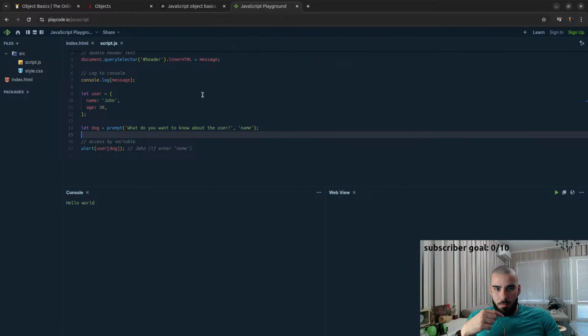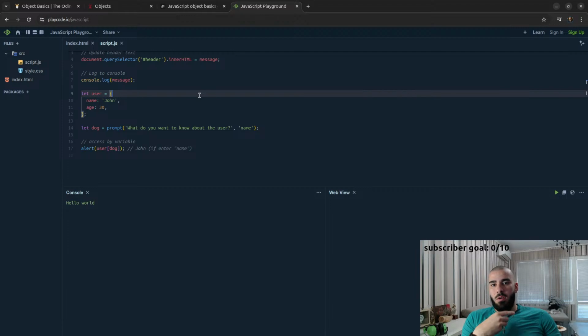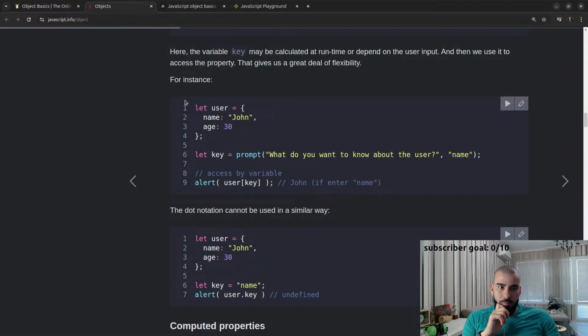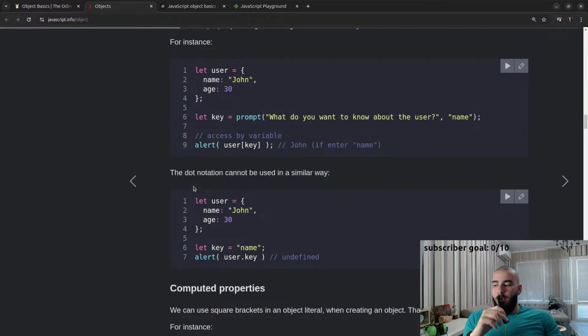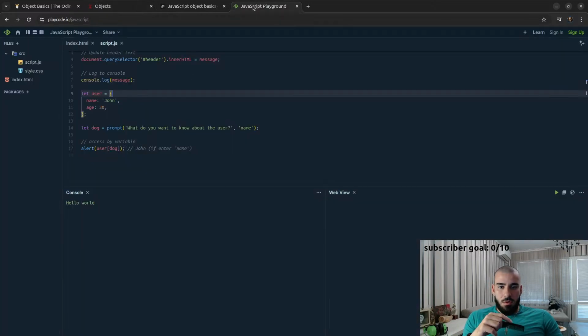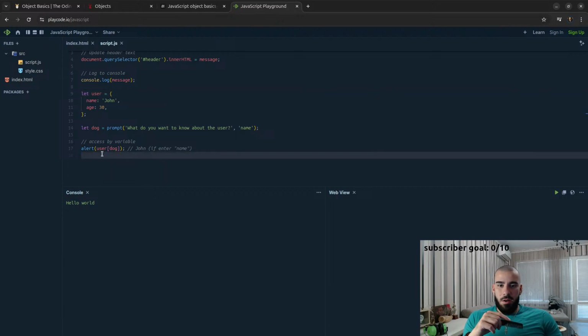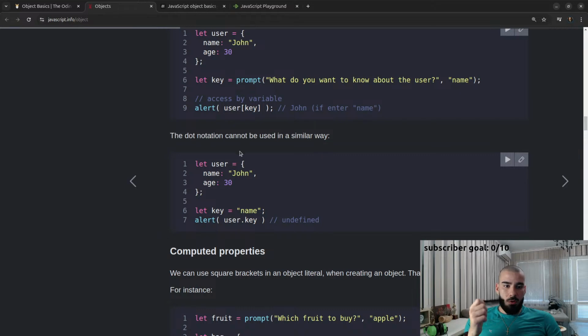Alright, so they use key just so you can better understand it, but actually this can be any word and it will refer to the property name. So I understand it now. If I didn't test it here, what would alert user key give me? I wouldn't have understood it. So it's very important to test what you're learning to better understand it.